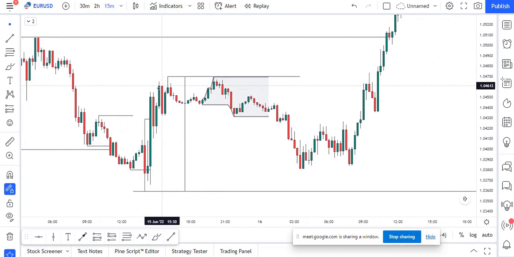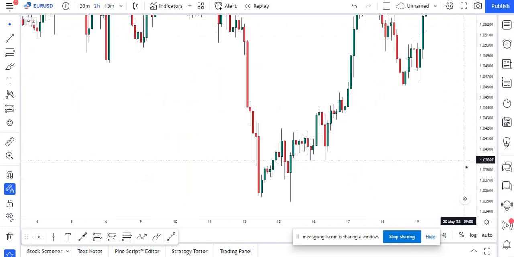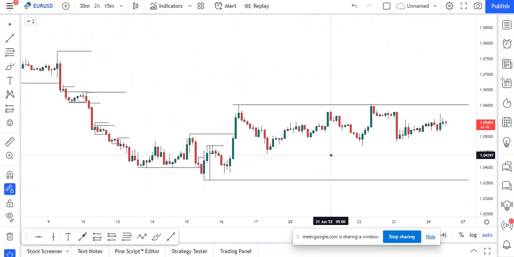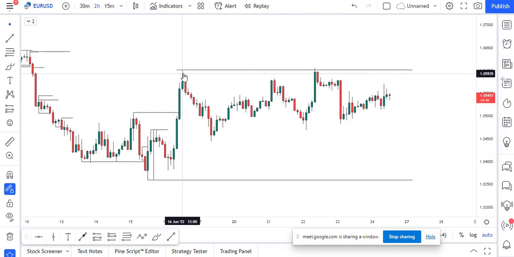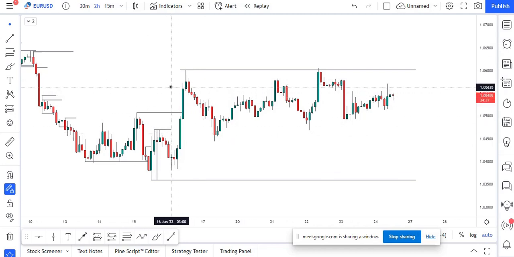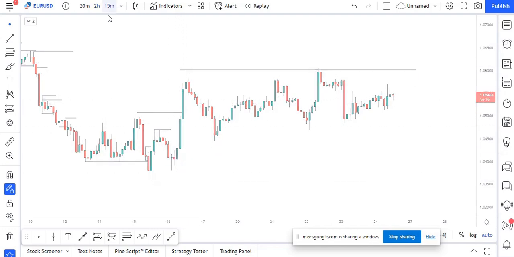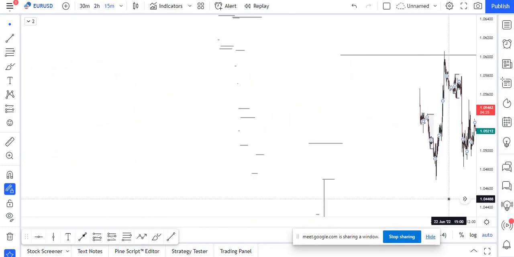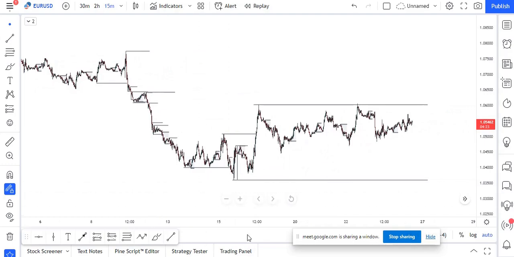So that means that the price has essentially made a new low on a higher time frame, and we can look for a new higher low to be formed. But what price did was, instead of forming a new higher low, it made a new higher high. Sorry, what I wanted to mention is that instead of price making another lower high, price made a new high. So on the lower time frame, we had already got a confirmation below right here, a change of structure right here.